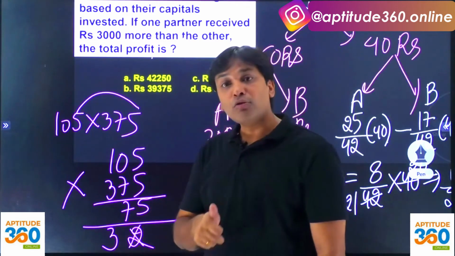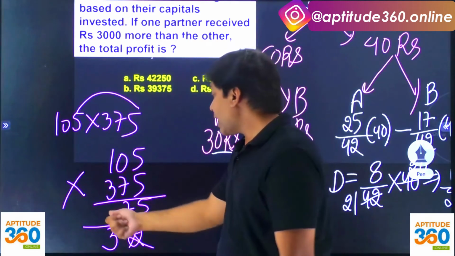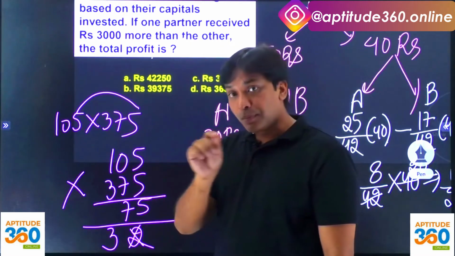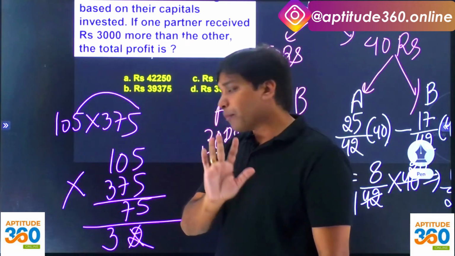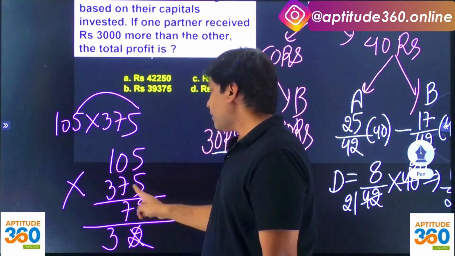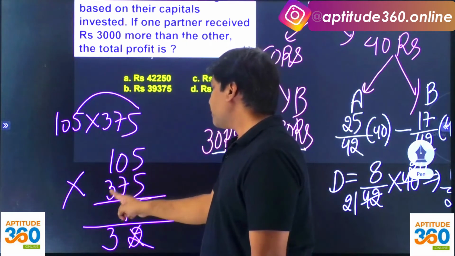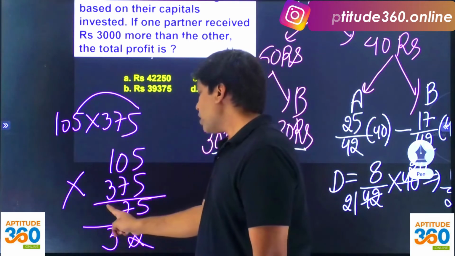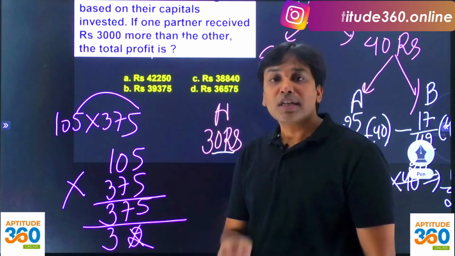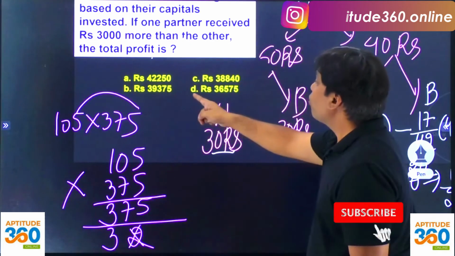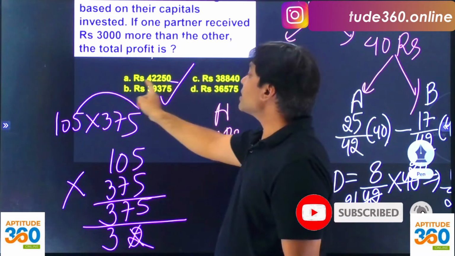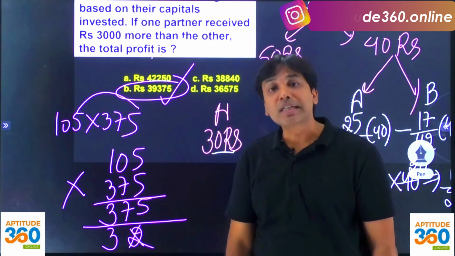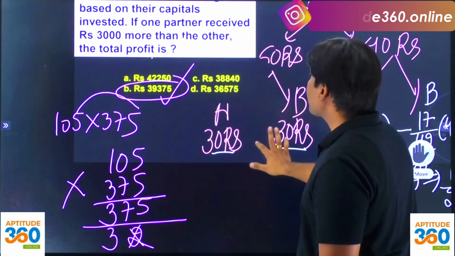We have to find out digit at the hundreds place. अगर वो digit at the hundredth place निकाल दो तो हमारा काम बन जाए. How do we find out? I'm not simplifying. आप जाकर उस वाली वीडियो को बड़े अच्छे से देखो, आपको समझ में आ जाएगा. So 1 into 5, 5, 3 into 5, 15, 15 and 5, 20. This is where we are getting 0 and this is going to be 3. So the digit at hundreds place is coming out as 3. Which option? 375. What answer should be there of the product? 375. यानी इसका मतलब 39375 is going to be the answer of this problem.